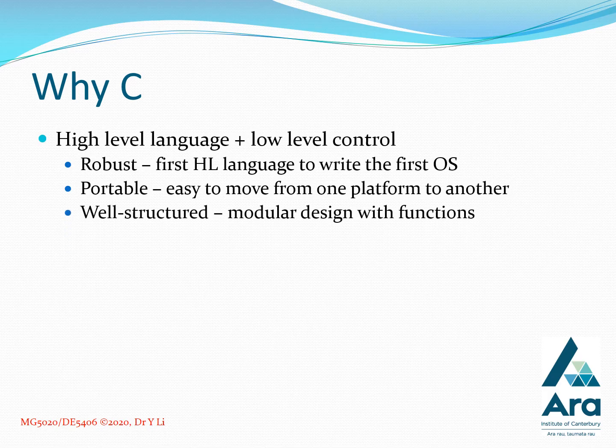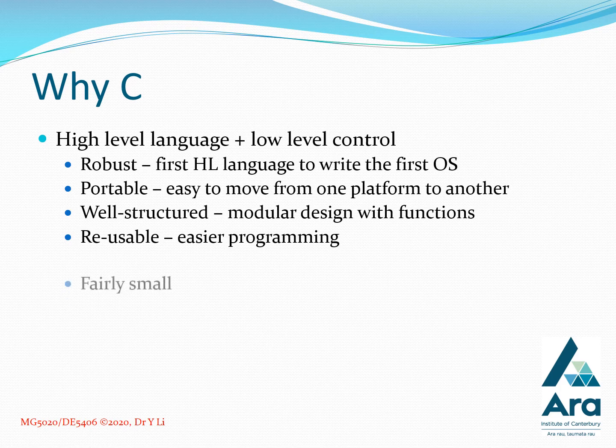C language is well structured, so it promotes modular design using functions. It's reusable. For easy programming, you can write some functions for this project and then they can be reused by other projects. It is very small compared to other high-level languages. When its source code is converted to machine code, the size of the machine code is quite small.